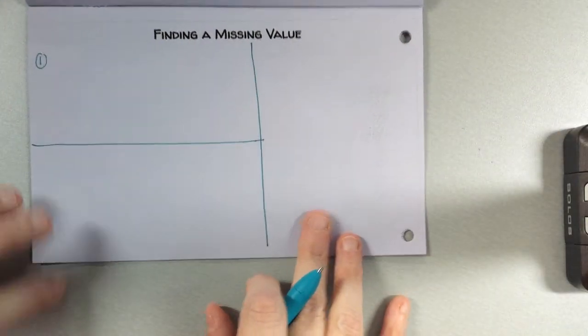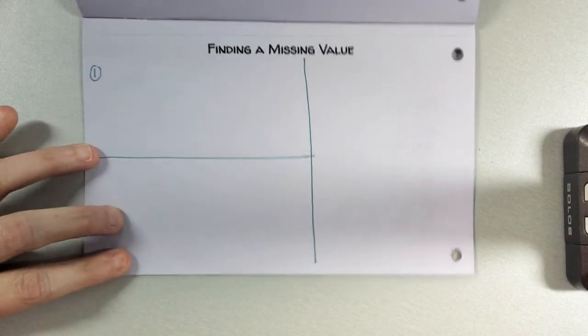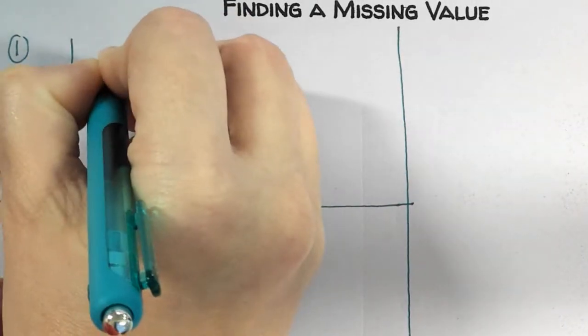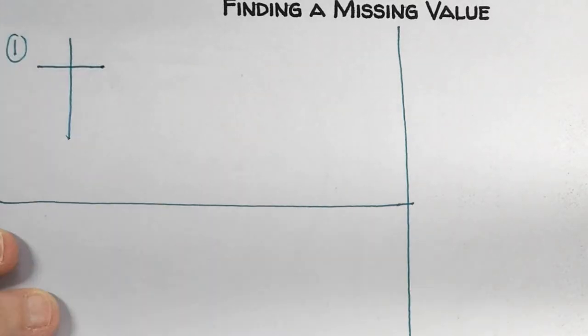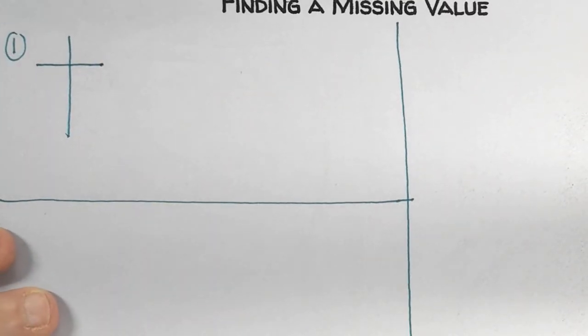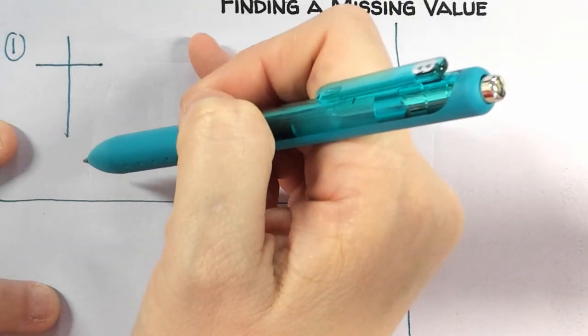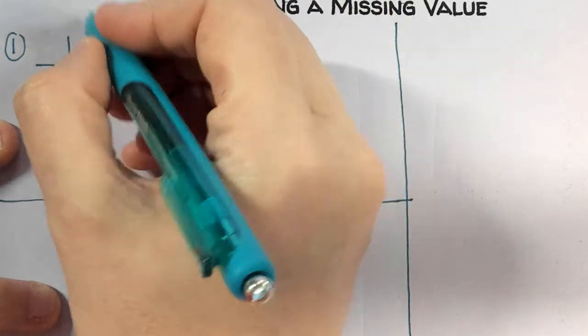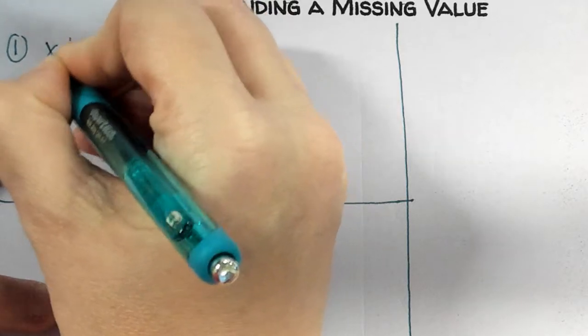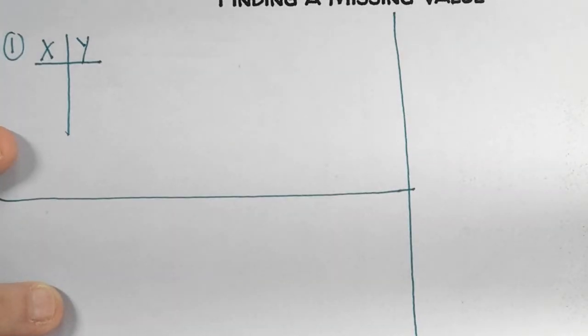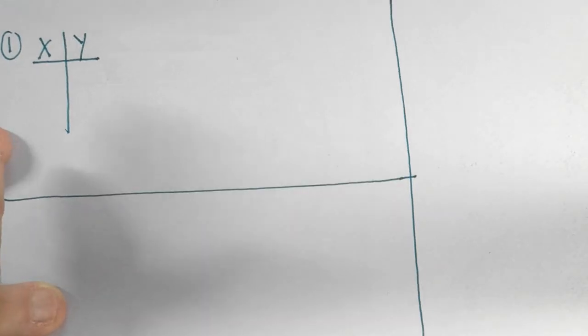Okay? All right. So the first problem says Y varies directly as X. So I'm going to make a T-chart. And I will tell you, when I do direct variation, my body language is even different because I fill the table in backwards. It says Y varies directly as X. I put the Y first and then the X, but I put them in the columns they go in. See, I'll go from right to left because I'm going in the order that they have me going. Does that make sense? No? Do what you want to do. Just get them in the right place. Okay?